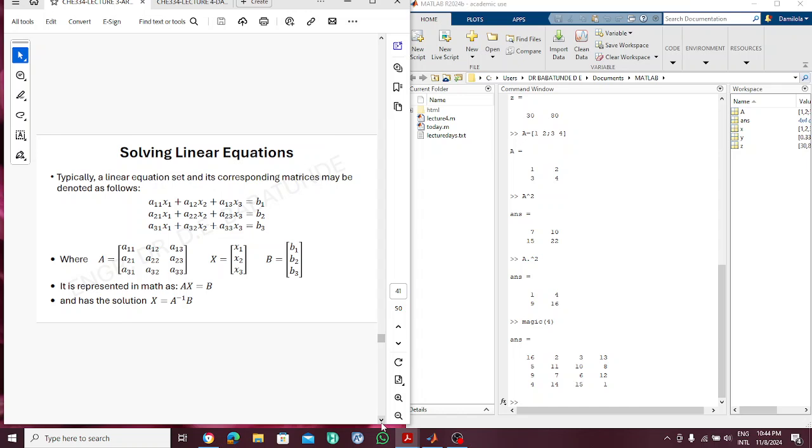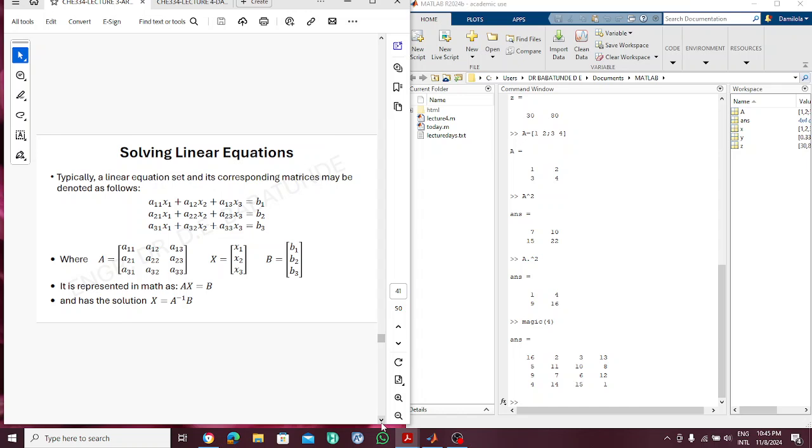Now, when the coefficient matrix, the variable matrix, and the constant matrix have been created, to represent that equation, we say that the matrix multiplication of matrix A and X equals matrix B. X in this case is the variable we are to solve for.